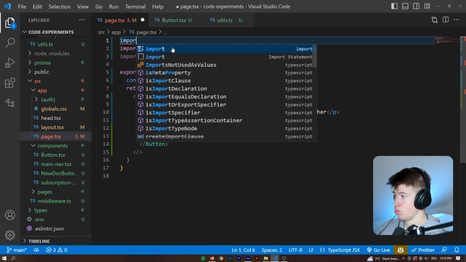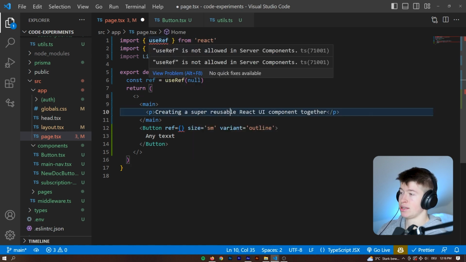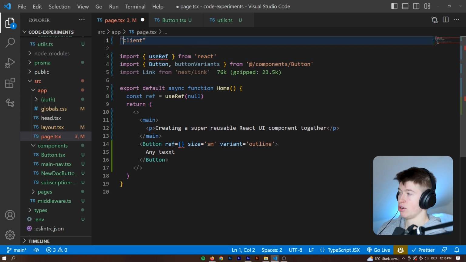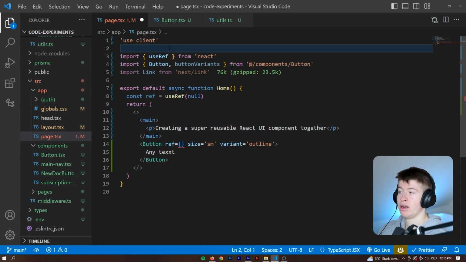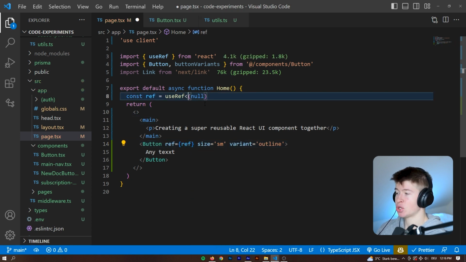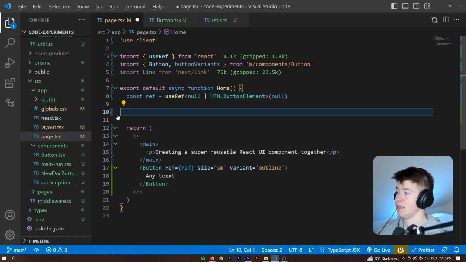Now that might not work in this project specifically because we're using Next.js and this is not a client component. But if you're following along in regular React, that's not a problem at all. In Next.js, we would have to declare this component as a client component. Not that it really matters. And now we can pass the ref to the button and actually work with this button. So this would be typed as null or HTML button element if you were really careful with your types. Now we could say ref.current and actually have the button in there.